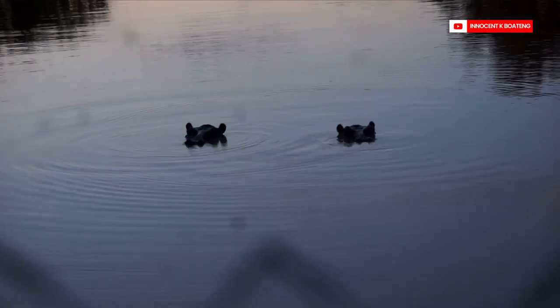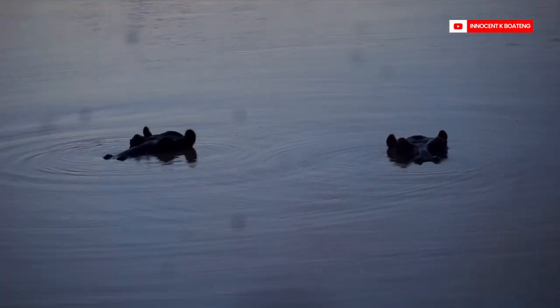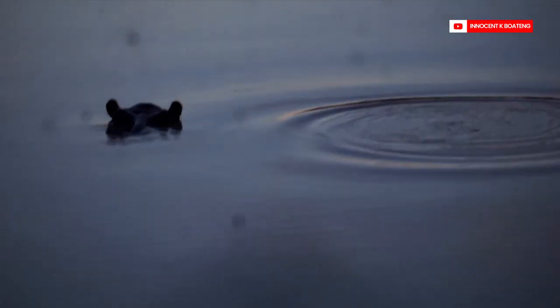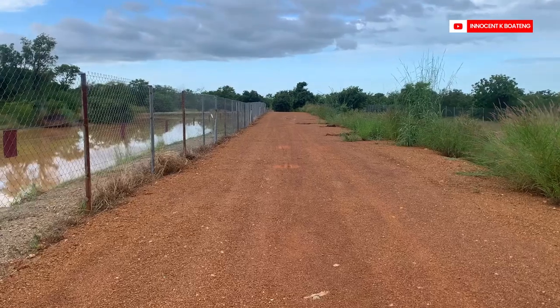Two. Yeah, two. Oh, okay. But with this tour we are doing, if we are lucky, before we end, because we move this way and then we end here, they will be outside to start grazing. Oh, okay. But they literally move out when the sun goes down. Then they start feeding. But in the next 6 to 8 hours, they are outside before they come back into the water. So outside the hippopotamus, we can also see other antelopes sitting there. Yeah. There's one brown with some black spots along.